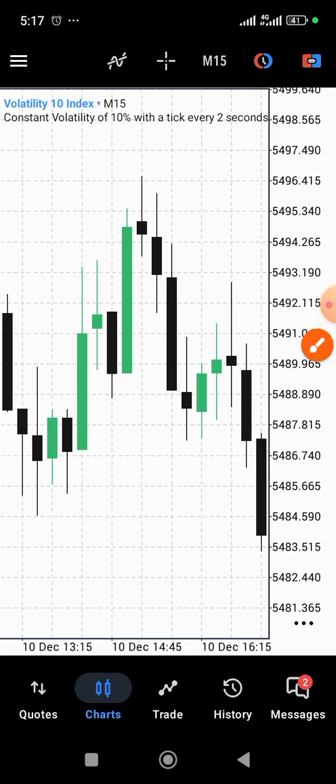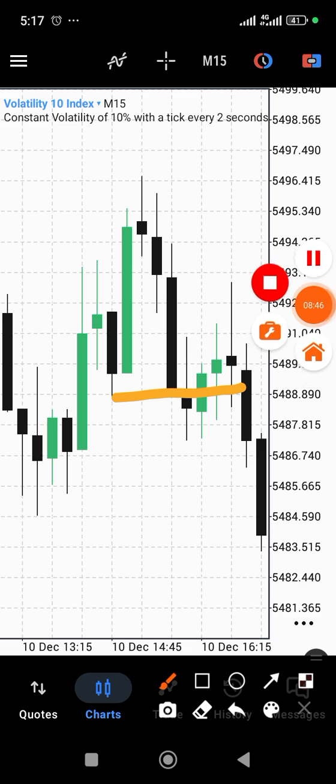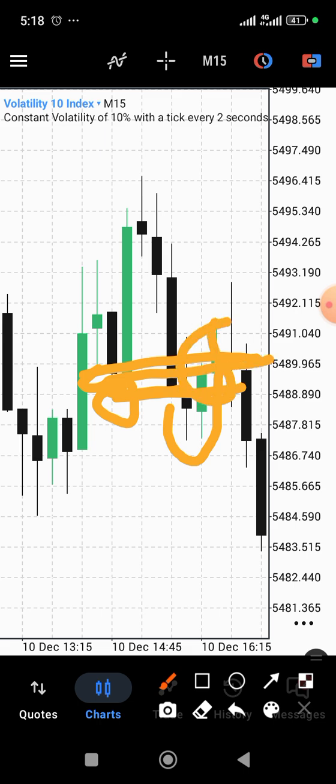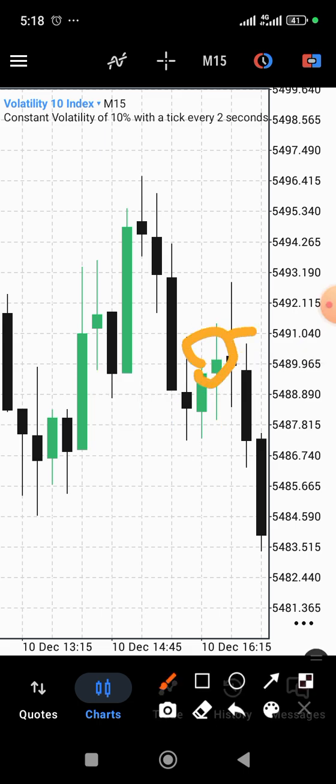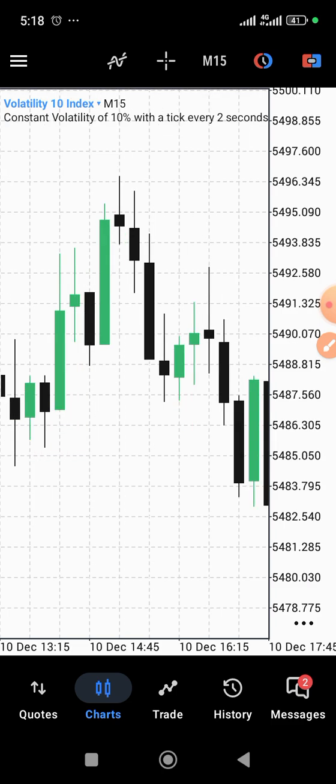All right. So you can see that when the market price goes below the lowest low of the bearish candlestick. When you see a bullish order block, you wait for price to go below the lowest low of the bearish candlestick, and then you wait for price to return back to the close price of the bearish candlestick. When price returns back to the close price of the bearish candlestick, you should watch out for what you want to watch out for, and then consider a sell entry. All right, just as you see here. All right, so that's just it.